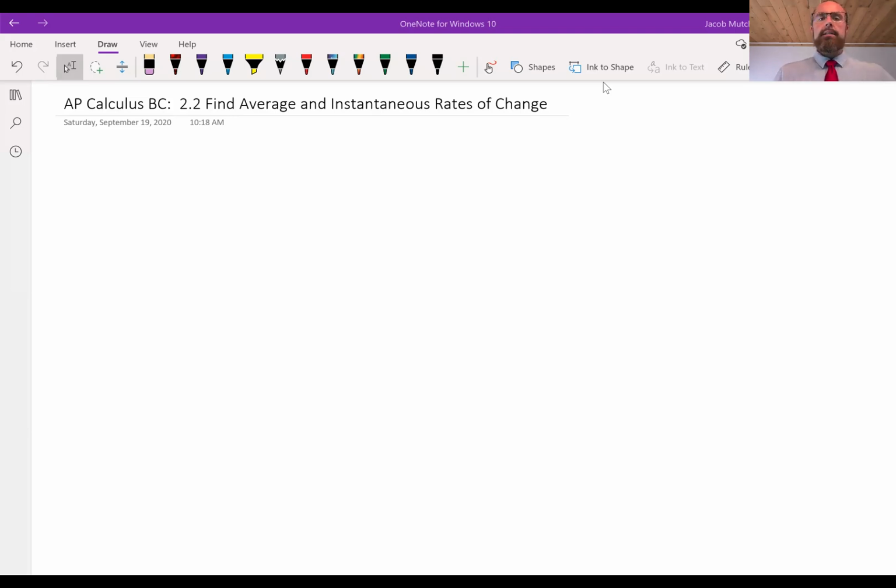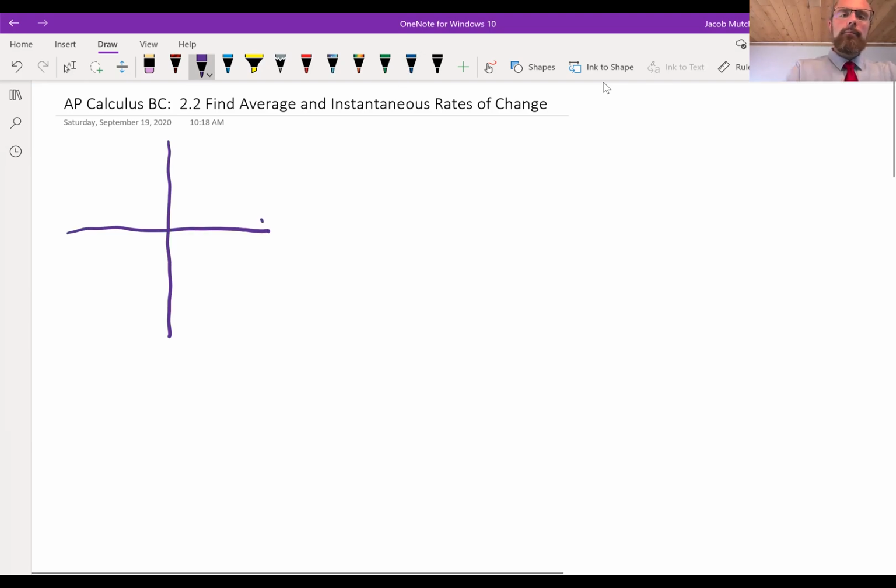To begin, let's define average rate of change. So just again, to give a generalized curve, we'll consider that we're on the coordinate plane with a generic curve, maybe some even powered polynomial. And we'll think again first in terms of the secant line. So remember, a secant line intersects the curve in two distinct points. We'll label that as the secant line.